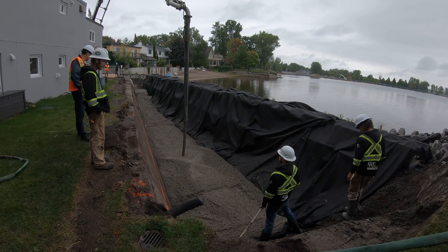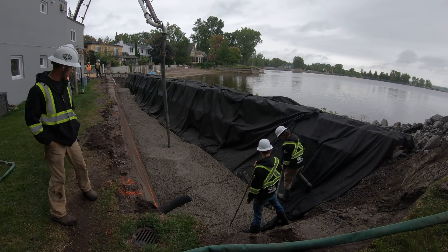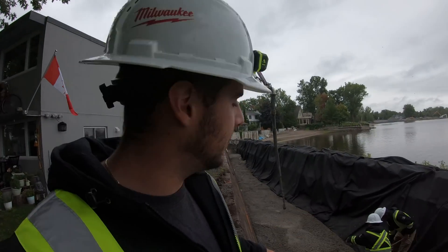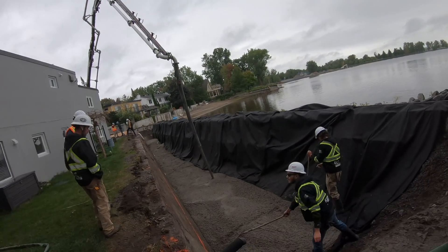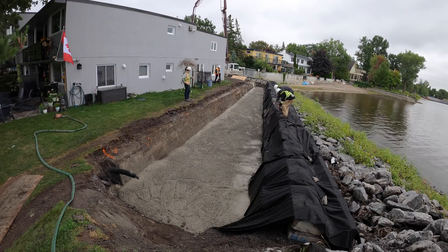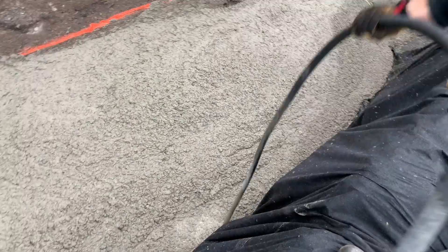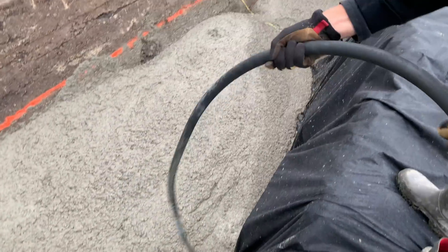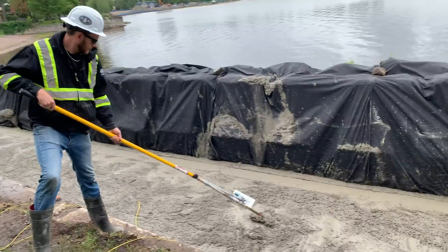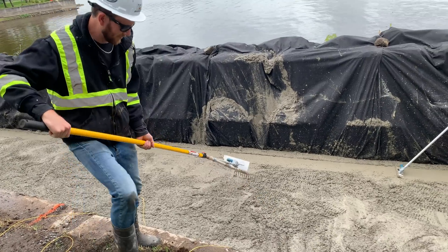The pour is going good. This is truck number three out of seven. Brad and Jess are just down there pulling the concrete back to make it all nice and level. Engineers are gonna come in, do their test halfway through, and then we'll keep pouring. We're trying to get the concrete to come up against the filter cloth so it's nice and there are no voids. Brad called the tool a 'stendo' — apparently it was a special order from Home Depot.